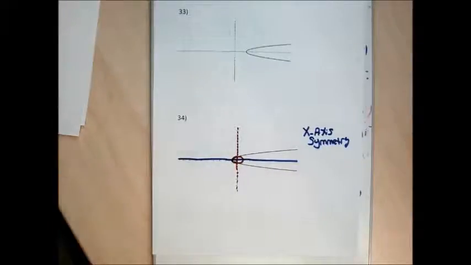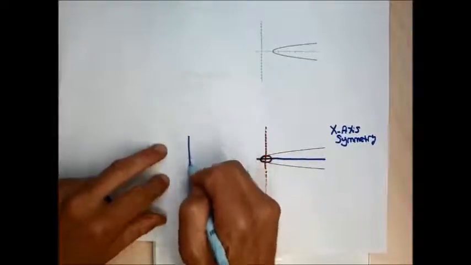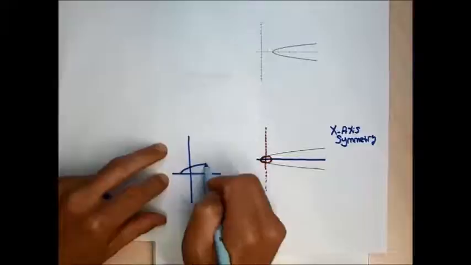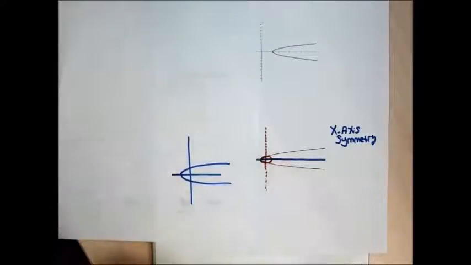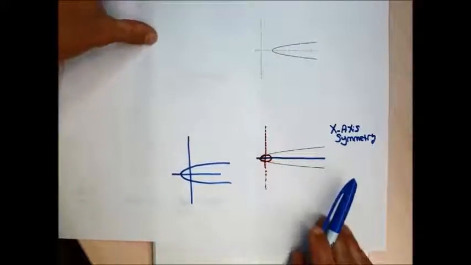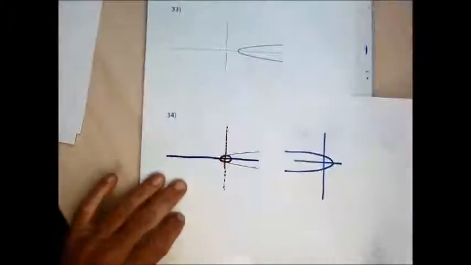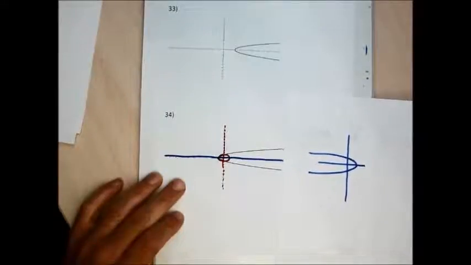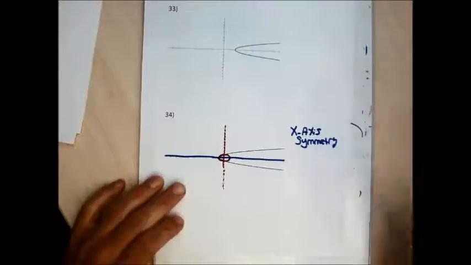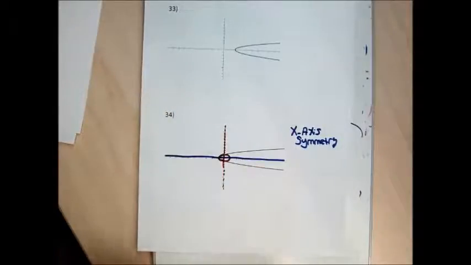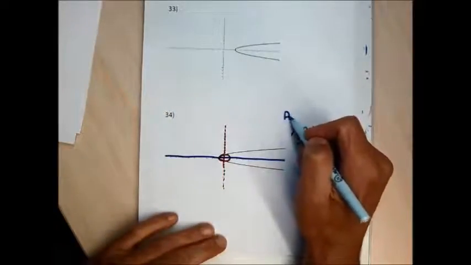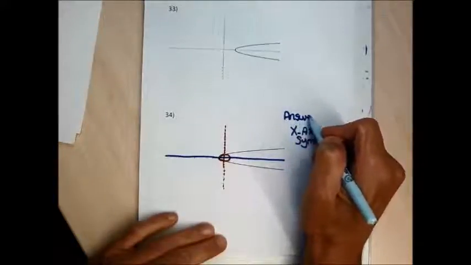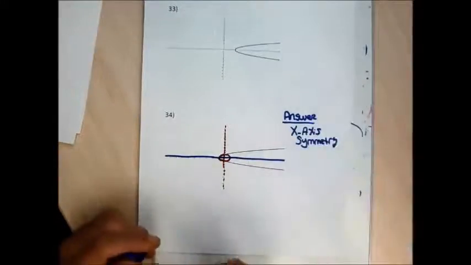And to check for origin symmetry, I'm just going to sketch a copy of this graph, at least something that's vaguely like this graph. So this is about what this graph looks like. And I'm going to take this now and turn it over. And when I turn it over, now the parabola faces to the left as opposed to the right. To have origin symmetry, when you flip it over, it can't be going in an opposite direction. So it doesn't have origin symmetry. It only has x-axis symmetry. My answer to problem 34 is the only symmetry that this has is x-axis symmetry.